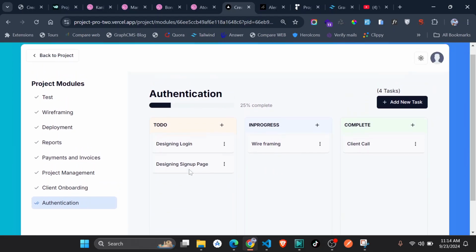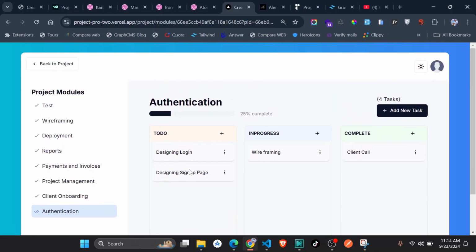It's not very much, but at least we managed to add this page, which in the next episode we predict to add the Kanban functionality of drag and drop. So in the next episode, we might actually implement the drag and drop, where you can drag this, you put it in progress, or you put it in complete, and it will update the status in the database. So let's get started so that we can implement these features.